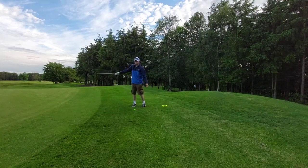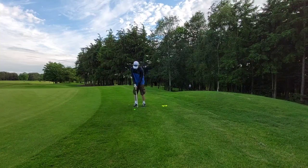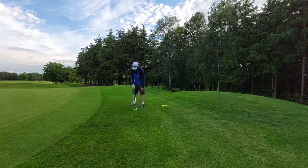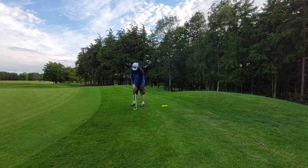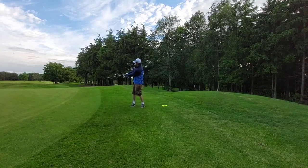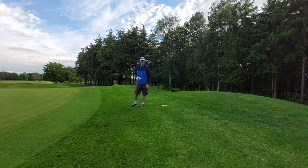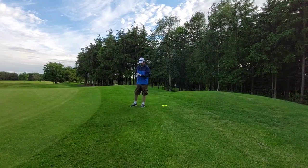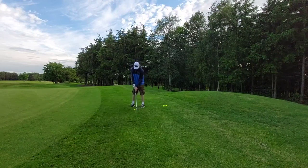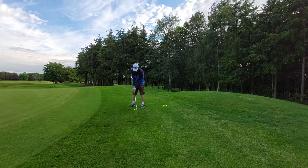Phil likes to do it one-handed and sees everything in a straight line — I can't do that but I can do it two-handed. So here we go: ball slightly back of the stance, angle the club face in, weight goes on the front leg 70%, cock the wrist early and then follow through. Perfect — absolutely perfect, couldn't hit that better. Now with this technique you can fat it but it's almost impossible to blade it. Again: back of the stance, angle the club face in, weight on the front foot, cock the wrist early and follow through — do not break the wrist, keep the wrist cocked.